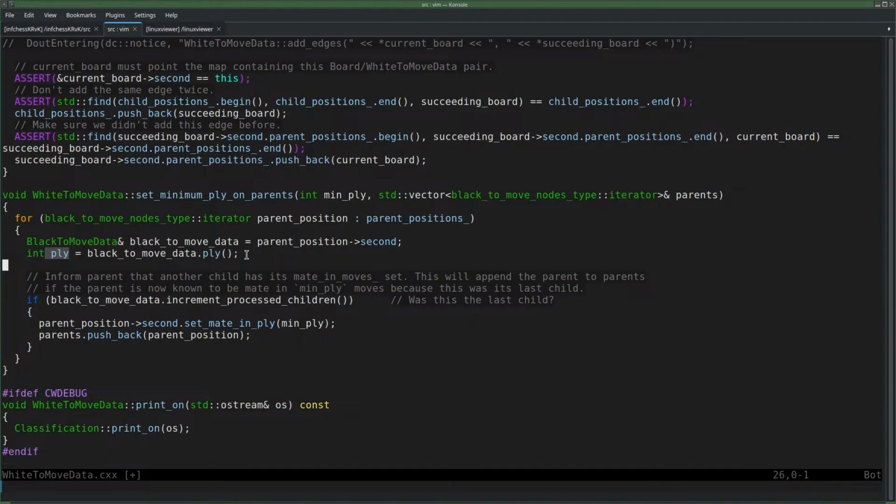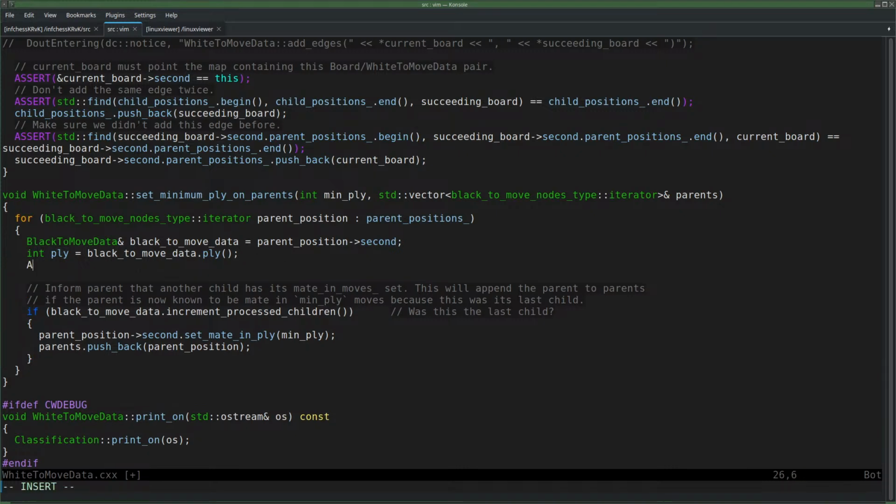If it already has ply set, that means that it should mean that all the children were already processed, which means that we should not have come here. You don't want to come here twice. So I think I just have to add an assert that ply equals -1, and then we won't use it, right? Not using ply.